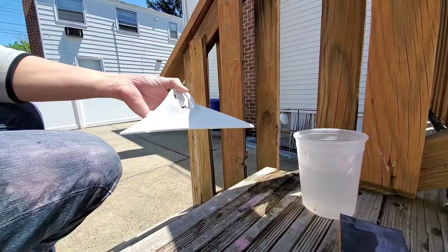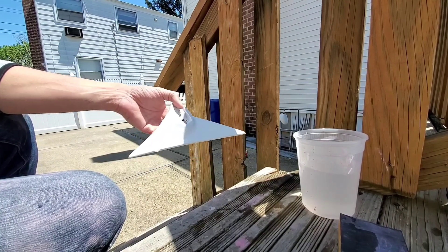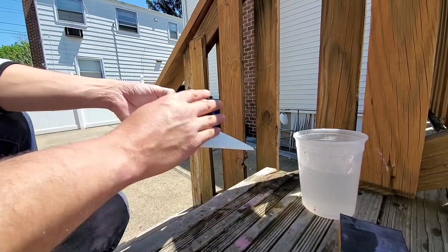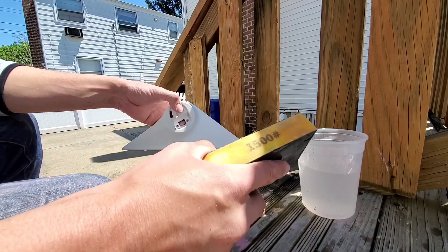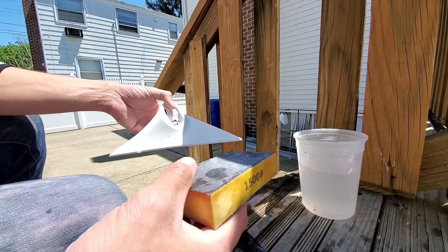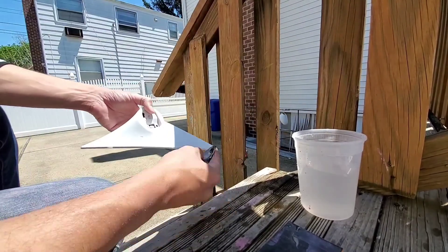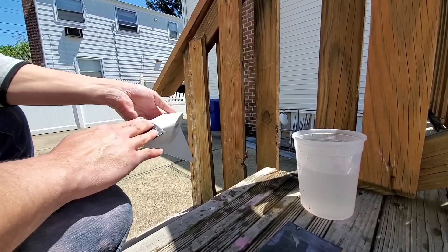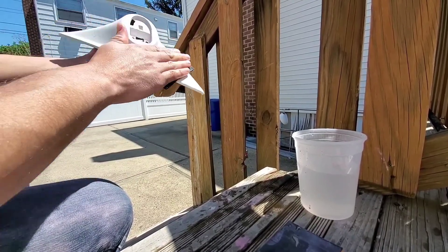These were red, so I sanded them down and primed them white. When they're red, I used 600 grit and went through the whole thing, sanded them down. After all the clear was off with the 600, I went back over with a 1500 brick — you can use sandpaper, whatever. I was suggesting just use a thousand, but I couldn't find it, so I used 1500. I primed it, let the primer dry, and now I'm going over the primer with the 600 real quick — no force, just sliding it lightly across the top, letting the sandpaper do the work.